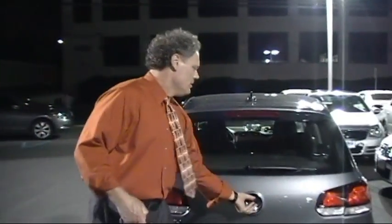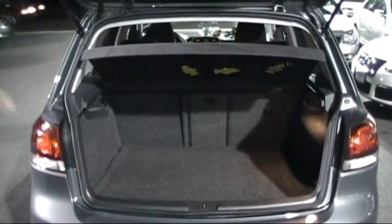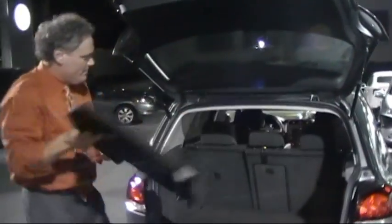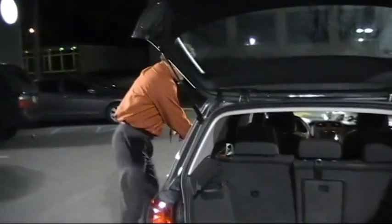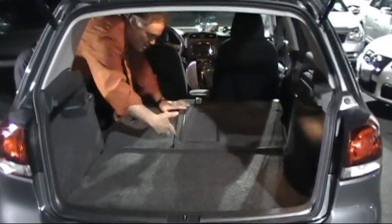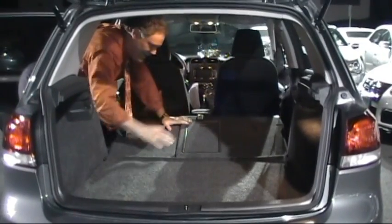Let's check out another really cool feature on this Golf: the hatchback. I'll use the key fob to open it — very handy, especially if you have groceries and your hands are full. Under the hatch, you'll see I have a cargo cover in place. I also have 60/40 fold-down rear seats. With the seats in place, I have 12.4 cubic feet of storage capacity. You can pop off the cargo cover, put all your valuables in here — groceries, whatever. The really cool part is you can fold down either half or both sides. Throw a couple of mountain bikes back here, a flat screen TV, all your books going back to school, or go camping — whatever. It's perfect.